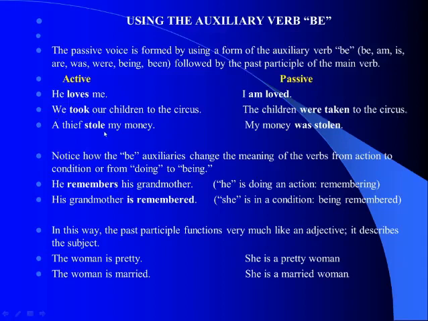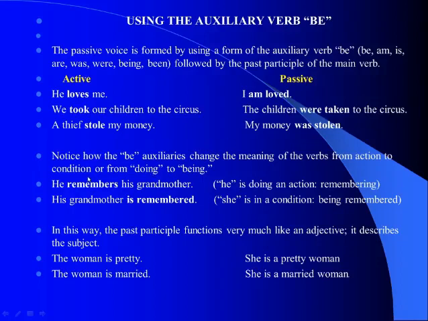A thief stole my money. My money was stolen. We can also use this sentence: my money was stolen by a thief. Meaning is same. This meaning is also same. A thief stole my money. Who stole my money? A thief. Then here also the same meaning. My money was stolen. It is already gone. But we did not tell who or which person has taken my money. So this is the difference. Meaning is same, but sentence structure is different.